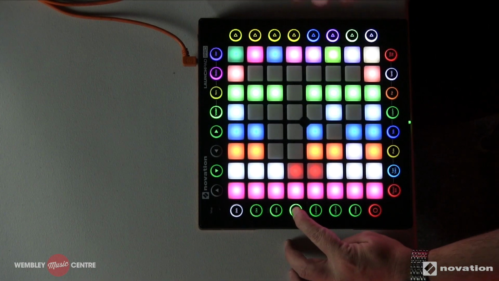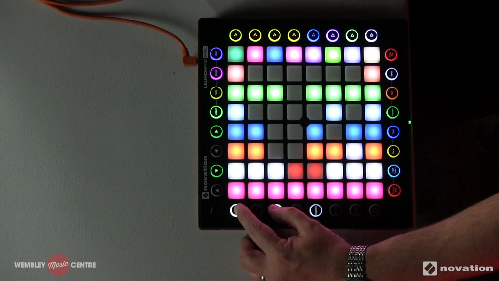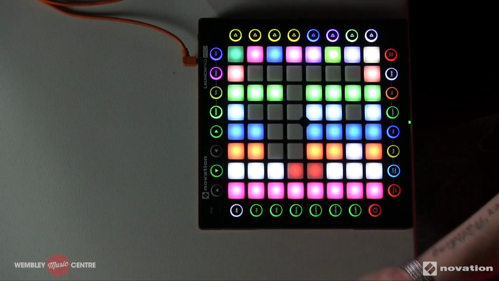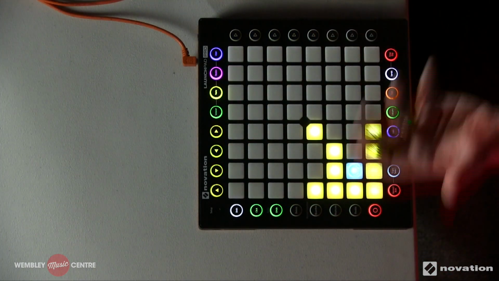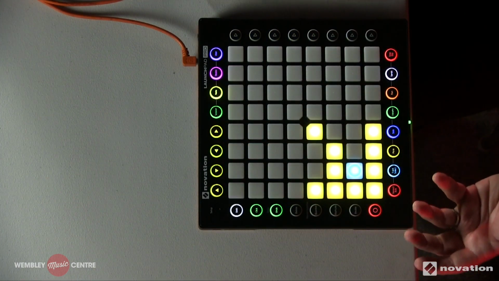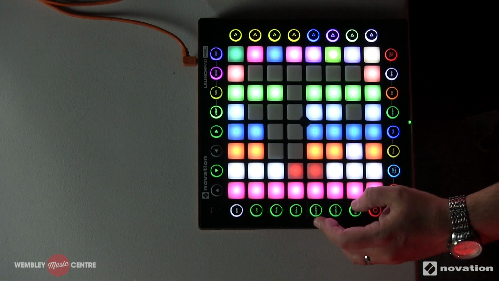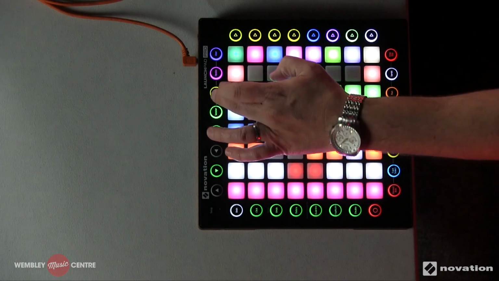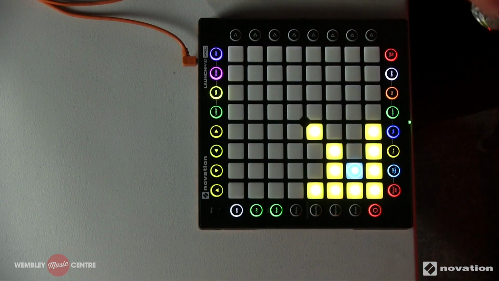We can actually take out or remove any of the clips that we want. And just using the redo button there, or the undo, we can undo those and bring them back. So that's what delete does, but also within the note mode itself, it can actually delete any of the triggered notes. We also have a quantize button, so once we finish recording, we can hit quantize, and then it will snap all of the notes to the quantize settings we have here in Ableton Live.